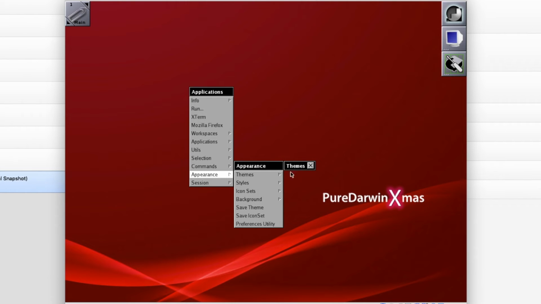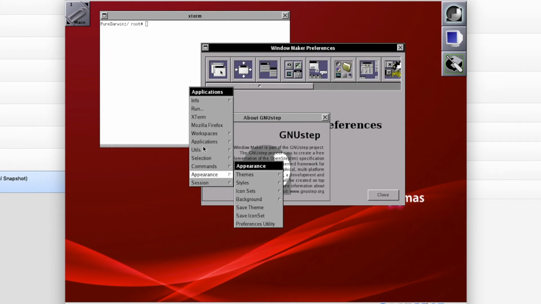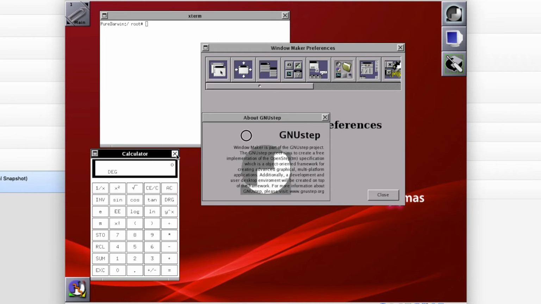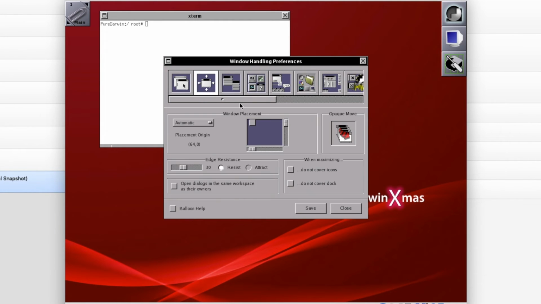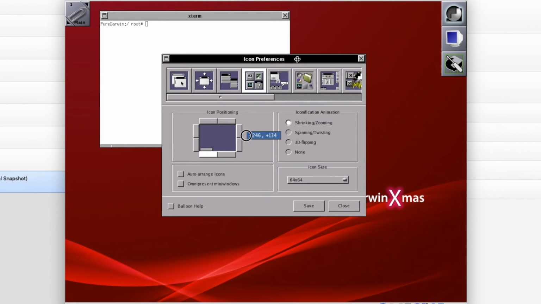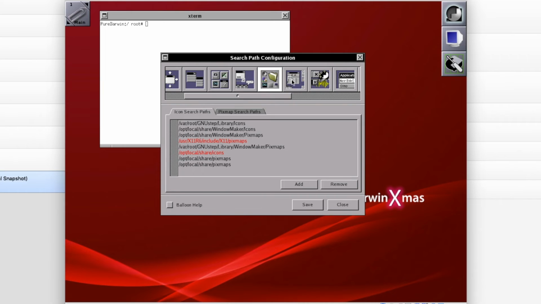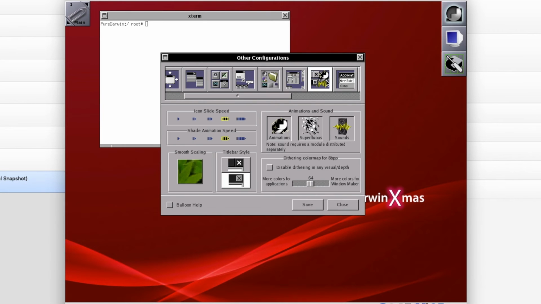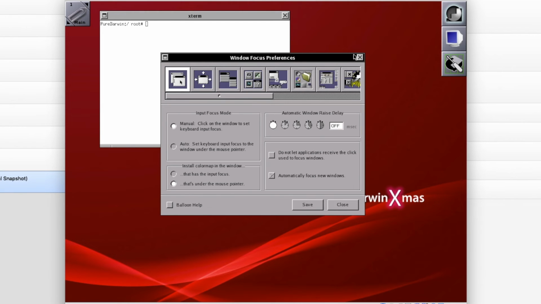Yeah, let's open themes. No. Hey, come on, what's working there? How to close this damn thing? To close it, I need to launch something here. Okay, calculator. Whew, alright. So, window preferences, and we can just customize Windows the way it was done in NeXTSTEP. I like the customizations, but the UI is so outdated. They should have shipped something like GNOME or KDE with this thing, because otherwise, what's the point? Oh yeah, we can just customize the menu, we can add new items. Not much, to be honest.